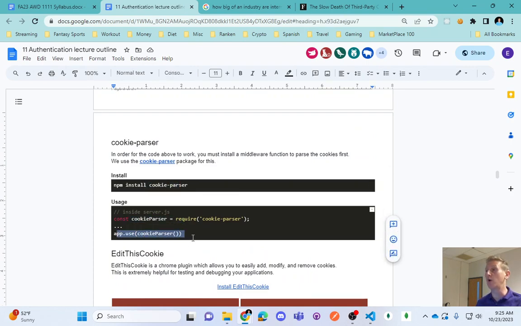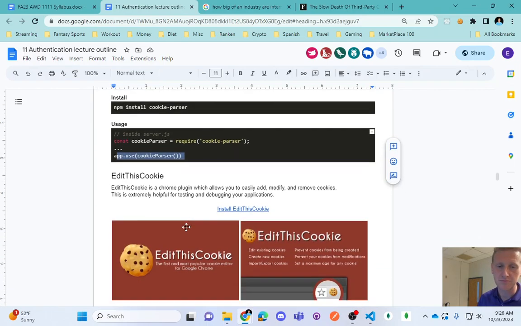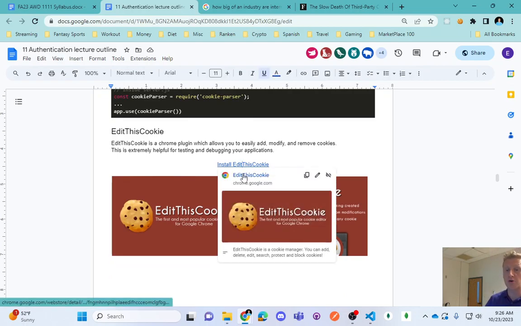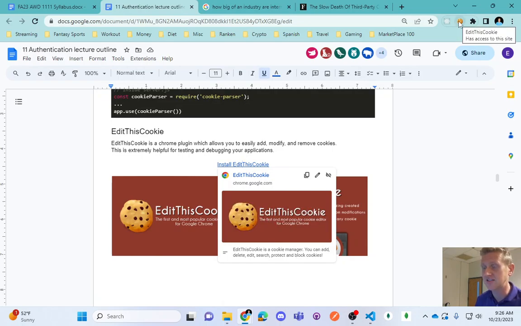Now, this is a middleware. Cookie Parser is a middleware, so anytime you see app.use, we're going to bring it in with an import. We're going to use app.use, and this is going to be on our server.js, and this will allow us in Node to create cookies. And then if you want to, you can install a client-side plugin in Chrome called Edit This Cookie, and it'll allow you to see what cookies are being saved.